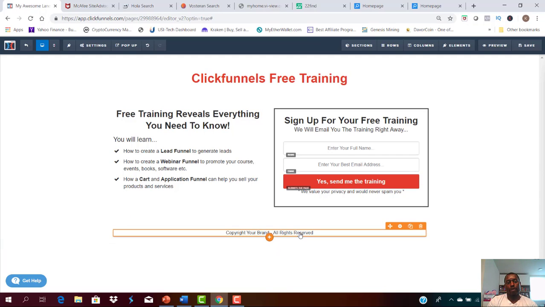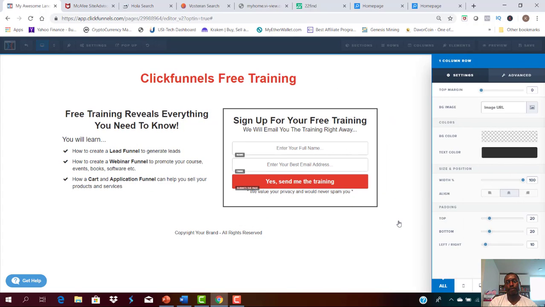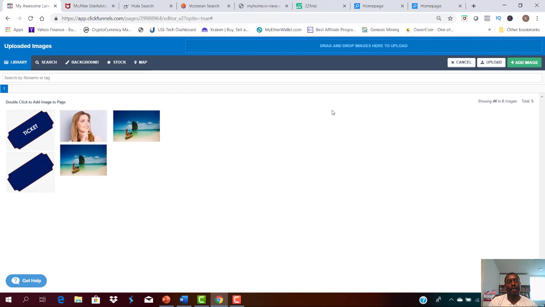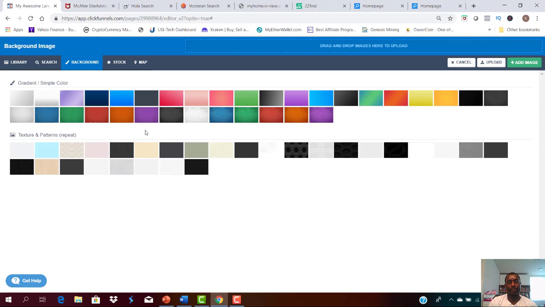And if you also want to change the background color of this area, you can have the blue box appear, and then you go into settings, and in the background image you click on this button here, and then you go to background, and you can select the background that you would like to add for that section to somewhat stand out.